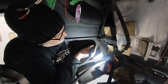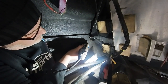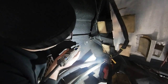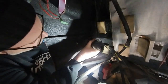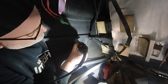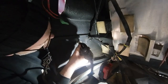Now, just in case you don't understand what's going on here, this is not the paint job that my buddy Lawrence just did for me, but the paint job from years ago. Somebody was trying to blank out all the moldings and lights, and they filled these holes with Bondo. And when Lawrence painted the car, I missed the fact that these holes were filled. As you can imagine, I'm not enthralled with the idea of drilling through the fresh paint.